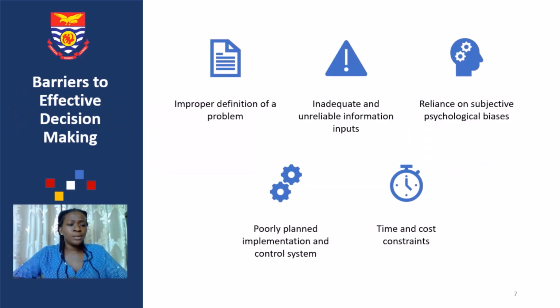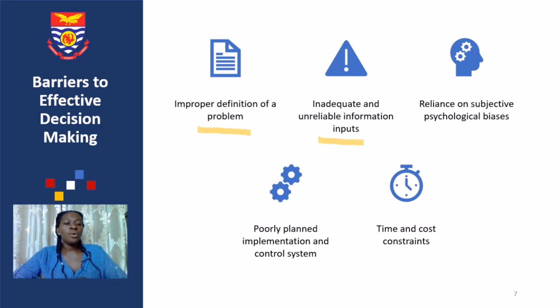So if decision making is so beautiful, what are some of the barriers to effective decision making? Some barriers to effective decision making is, one, what we call improper definition of the problem. If you go to the doctor and you don't describe or tell him all your symptoms, signs, and things properly, he will give you a wrong diagnosis and give you wrong medication, and your problem will still be there. And so if we don't properly define your problem, it becomes even hard to solve that problem for you, and so decision making will be flawed from the start.